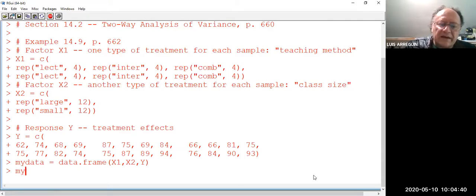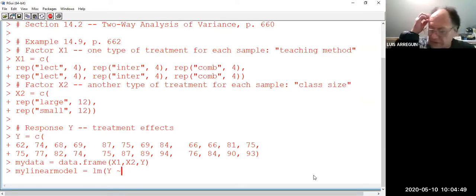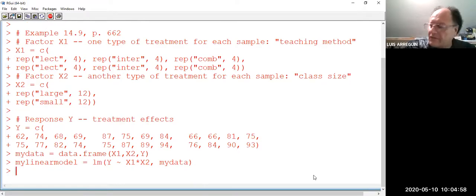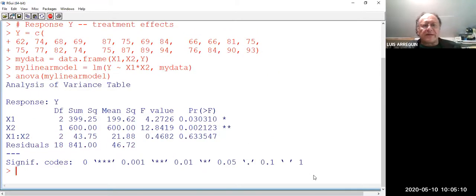We can say my linear model. My linear model is gonna be lm, y as a function, so you use tilde and x1 times x2, and we're gonna use my data. And finally, we're gonna call the analysis of variance. So it's gonna be anova by using my linear model. So that's what we need to conduct our analysis.